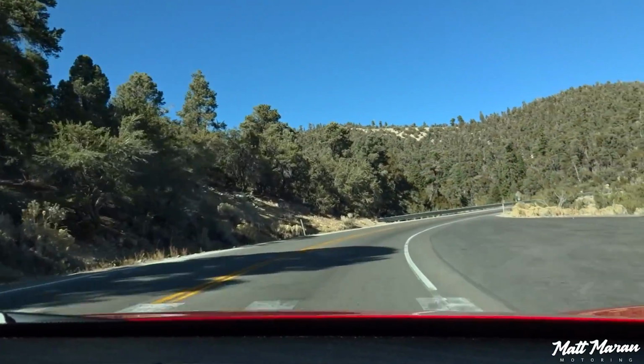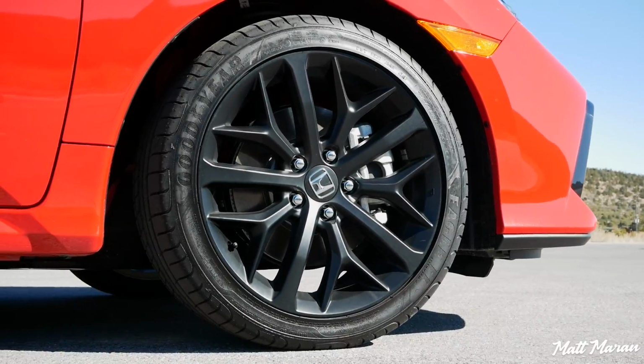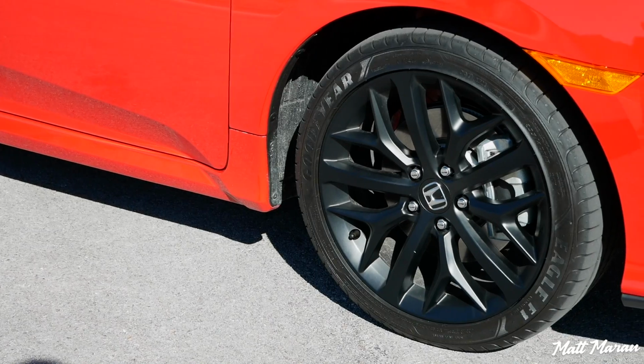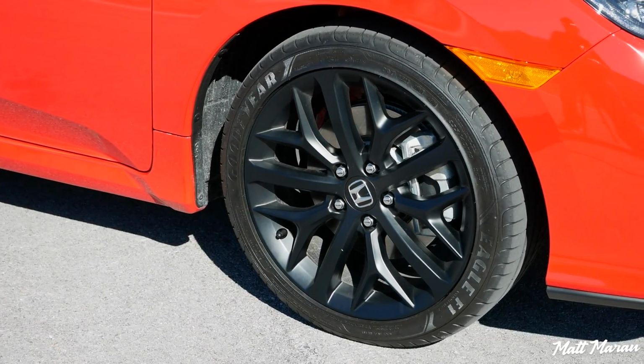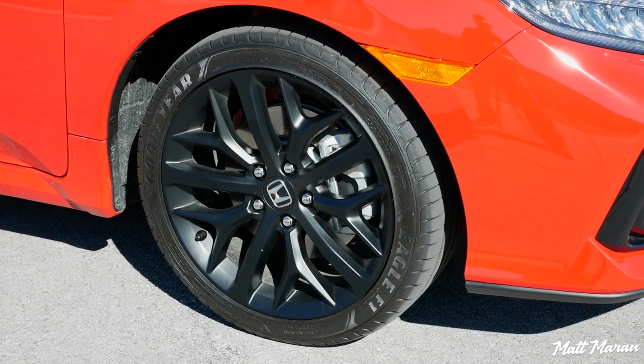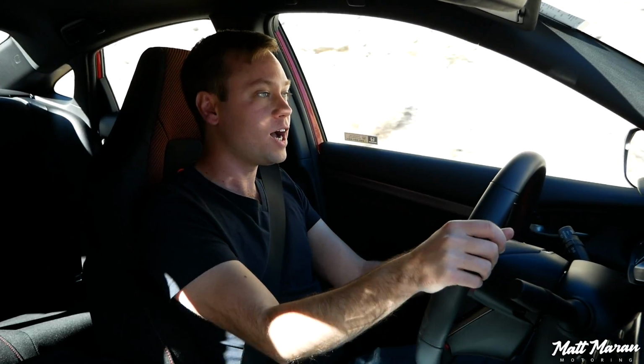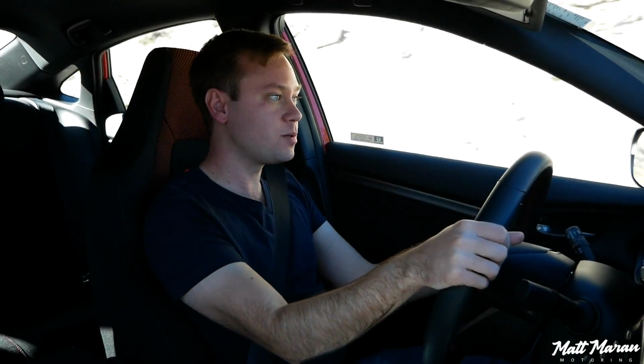So this one has the optional summer tires, which is only a $200 option to get from Honda. It's basically the only option you can get from Honda on the Si, and so they're nice. They're not the best summer tires. They're Goodyear Eagle F1s, but they're 235 wide, which is a tiny bit wider than what you sometimes get with some of the competitors that run 225s.